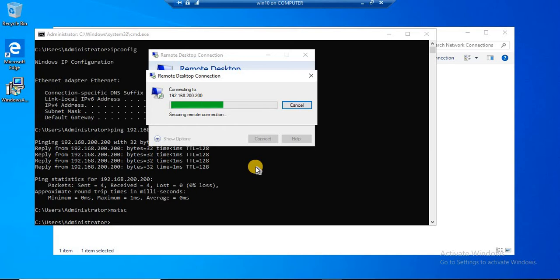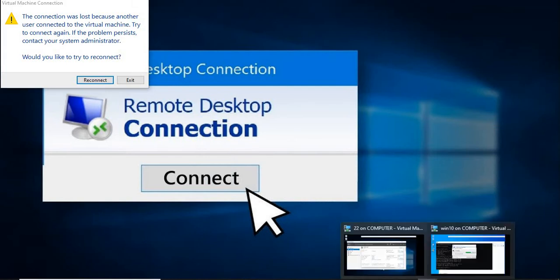Now if I go to the client, yes, now your remote desktop session is started. That means now you will be able to manage or monitor your server via your client operating system because your remote desktop service was turned on. Now your connection is done. If I take you to the server over here, connection is done.